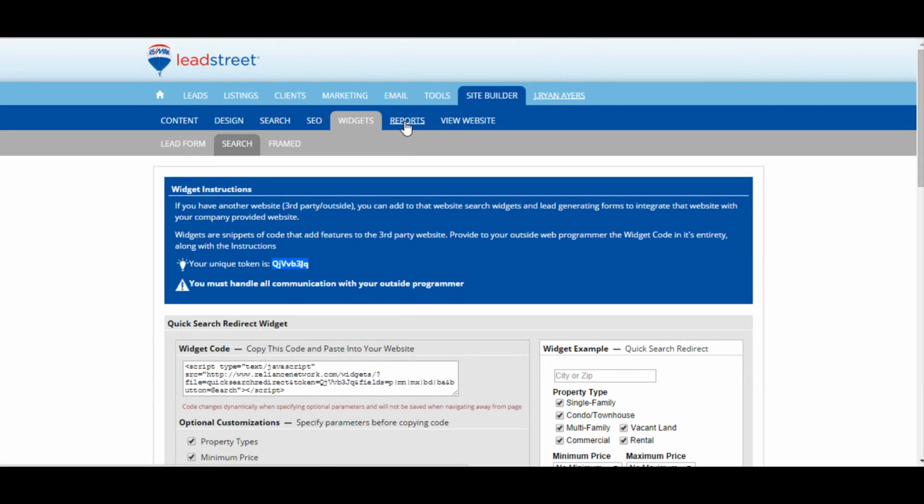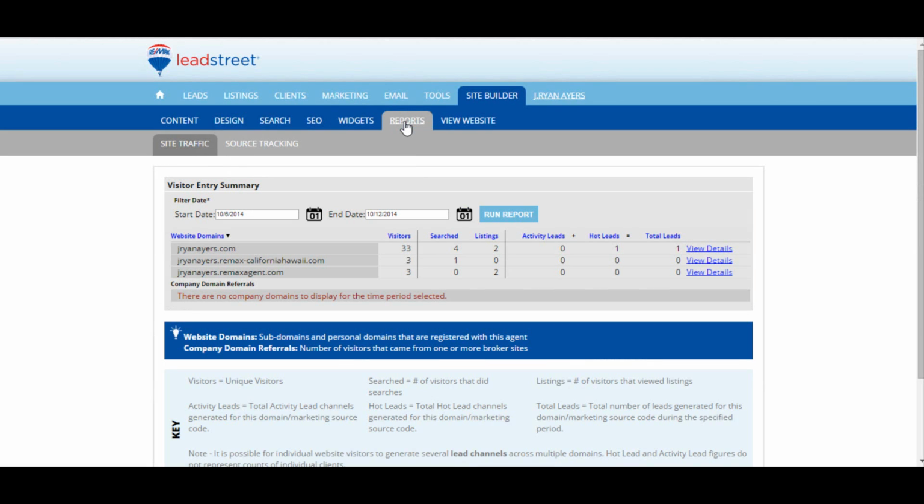Reports can be very helpful. However, I strongly advise everyone who has a website, which is all of you listening, to go out and get a free Google Analytics account. The reason a Google Analytics account is so important is because it's so much more detailed. As we look at these reports, it's basically just going to show our domains, which includes my domain that I personally bought, and of course the 2 subdomains that came along with this website before I added my own domain to make sure it could be hosted online.